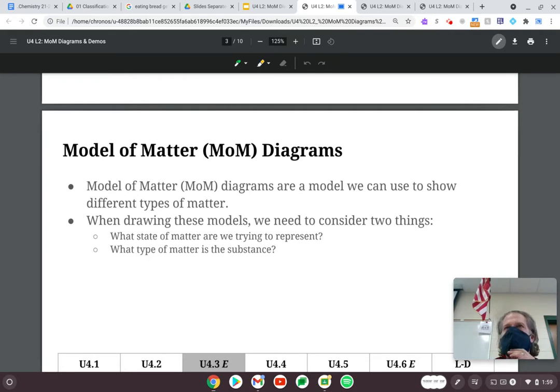I could visualize that. The hard part with chemistry was when we talked about chemical reactions and changes, and atoms rearranging, because that's actually a big part of chemistry. That was more difficult for me to understand because I couldn't see it in my head. So in Greendale here, we use something called Model of Matter Diagrams, where we do a lot of sketching of the actual substances that we're working with, in an effort to show what's going on and have a better understanding.